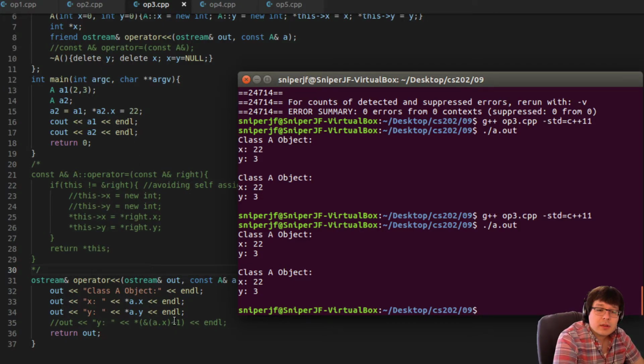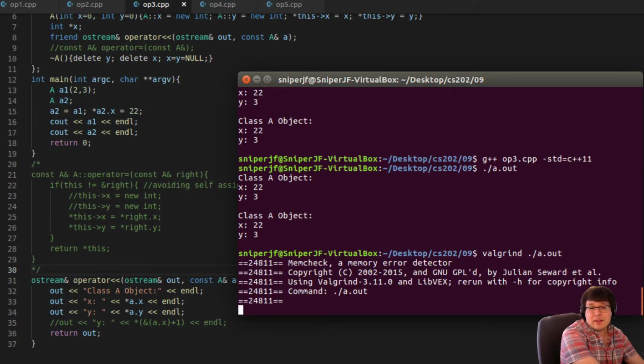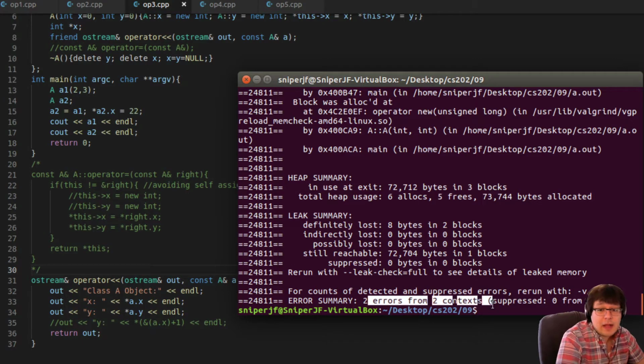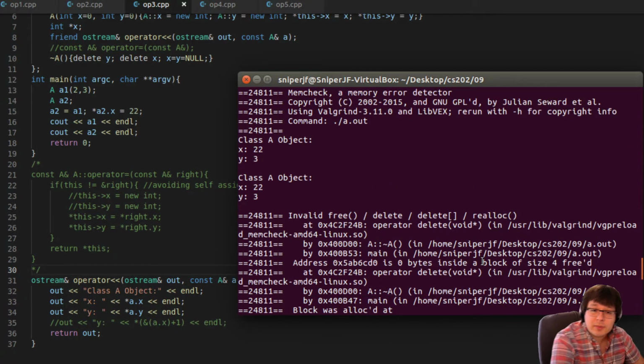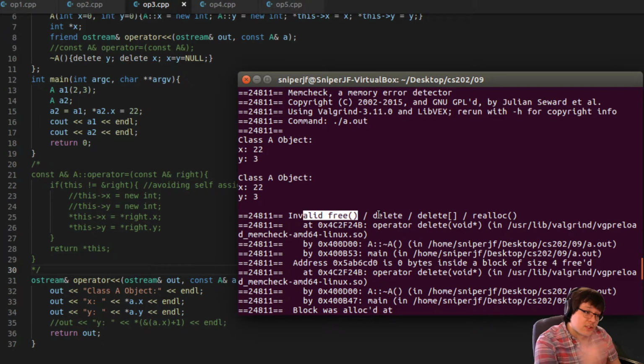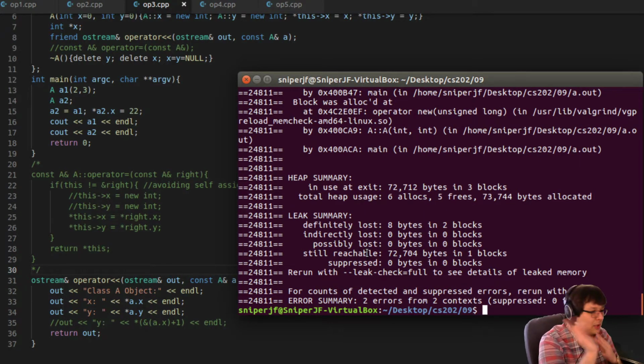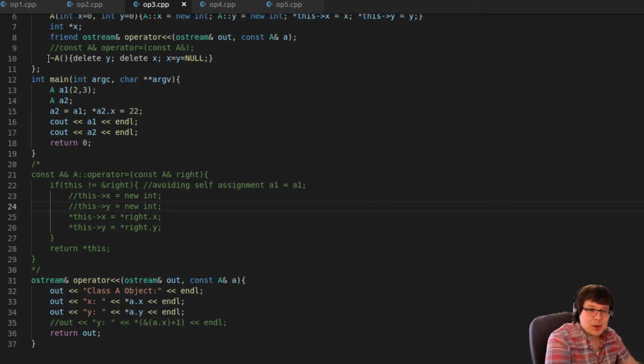The destructor is running when they're going out of scope. Well, let's see if we get errors on Valgrind. So it's not segfaulting because the system was lucky in that sense, but it is bad. And you can see because Valgrind tells you that there's errors. Probably a double free or something, it says here. And Valgrind says invalid free, yeah. See? It doesn't segfault, but there are errors. Like legit, there are errors. I'm glad Valgrind can tell us that, because otherwise you'd probably be like, he's lying. But I'm not. It's legit, okay? I thought it would fully segfault, but it didn't. But yes, I'm trying to basically delete something twice.